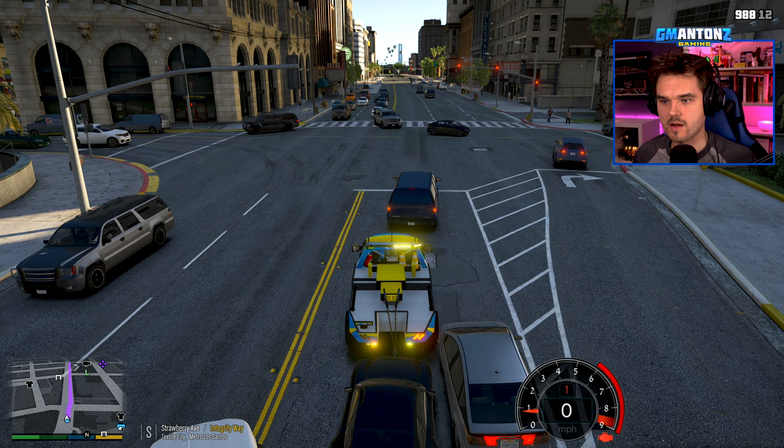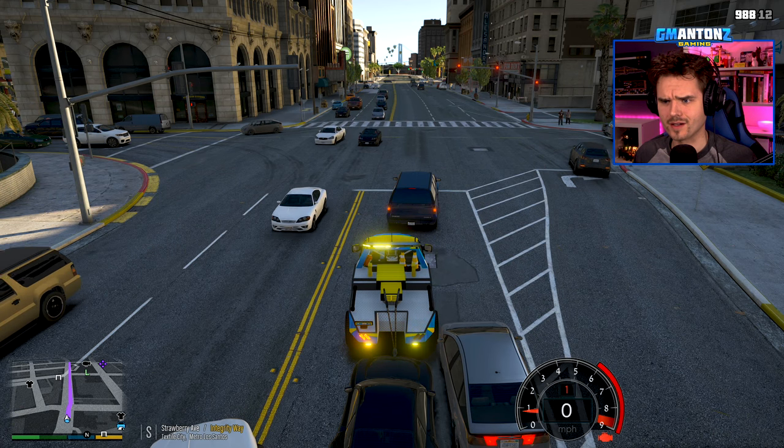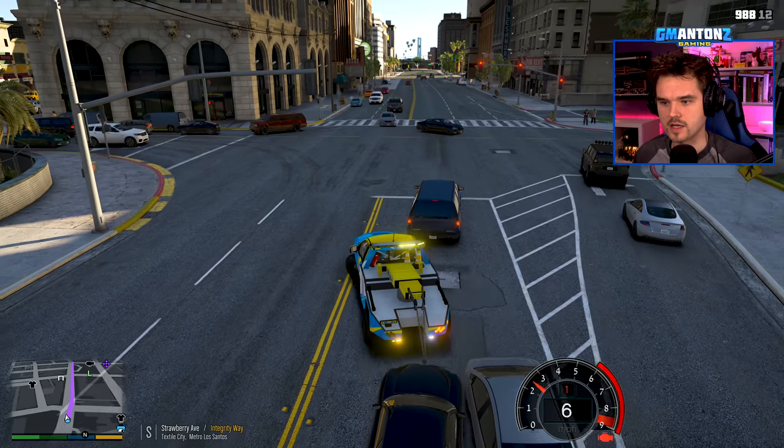We're about to get a green light anyway, I think. Those guys just got a green light. How's this light work? Are we gonna get a green light here? Oh, now they're getting into accidents here. Okay, you guys don't know how to drive. All right, I'm gonna go around these guys.